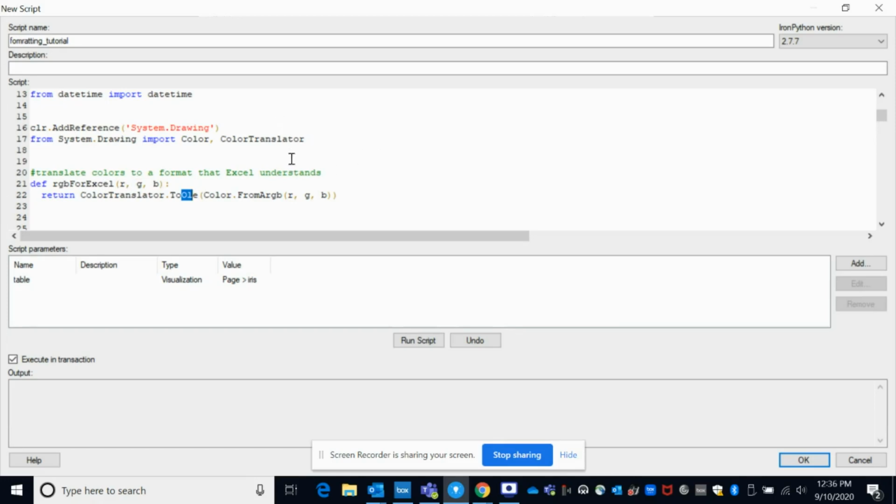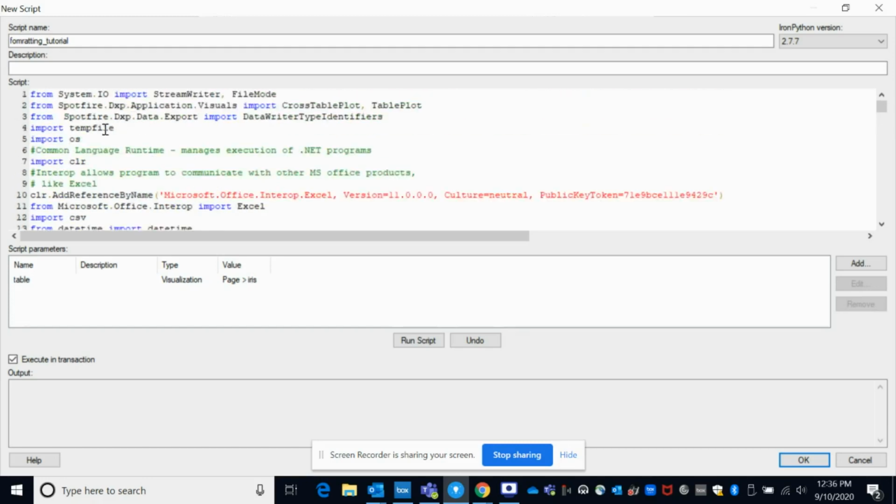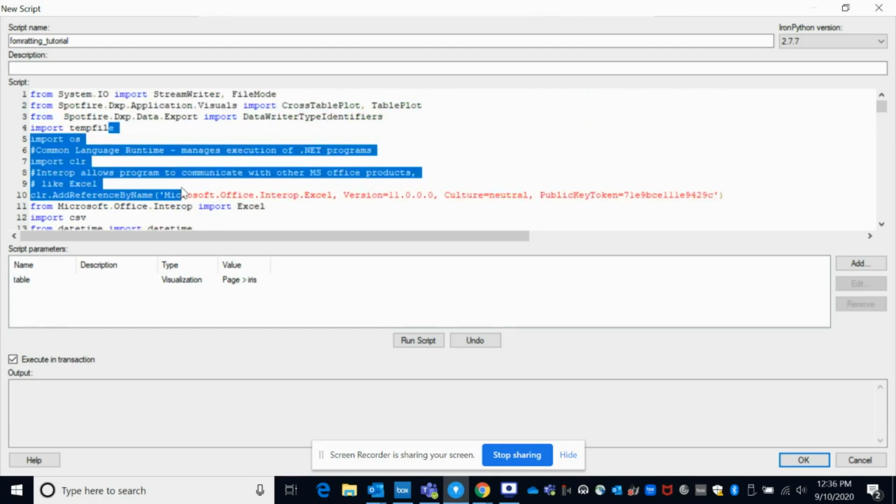Now, if you're getting errors when importing these above packages, you may need to talk to your IT support to make sure that all the appropriate software is installed on your Spotfire client server. There may be a similar solution to get this to work on the Spotfire web server. However, I was never able to get it to work on my company's Spotfire, so I cannot promise that these scripts will work on Spotfire web.